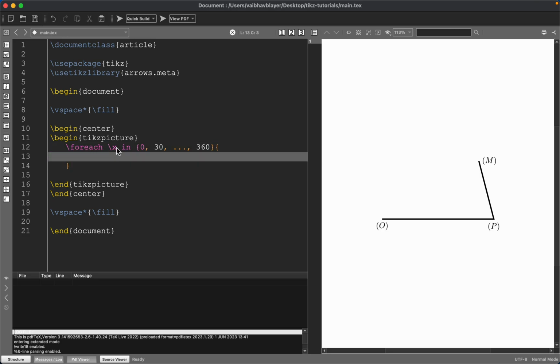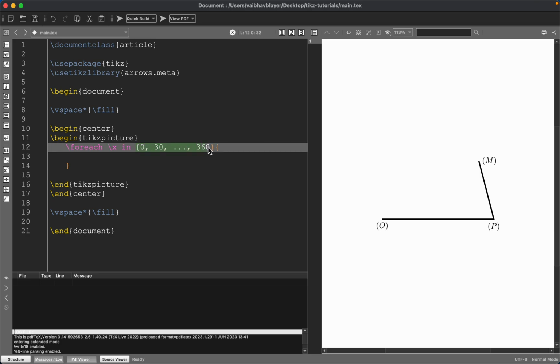That means for each in these curly brackets, 0 30, then after 360, that means for every number from 0 to 360 at the interval of 30, it's gonna name it backslash x. We are going to define backslash x. You can do any thing like backslash a, backslash b.